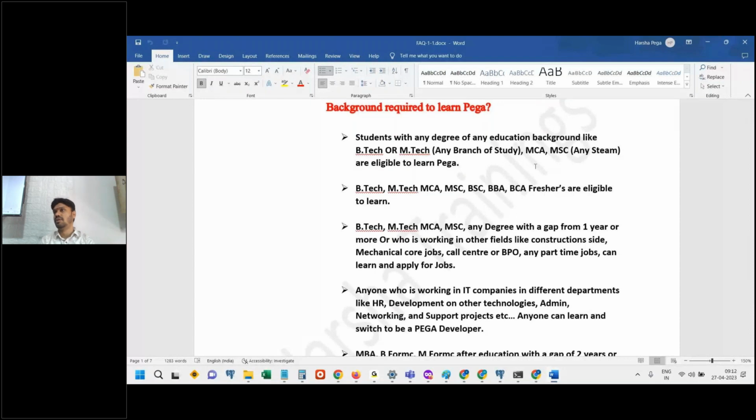If you are a fresher or have a gap, you might have this question about getting into the PEGA world. Any degree is okay. The IT industry has changed since COVID. Previously, if you were looking at jobs in the IT industry in Singapore, they didn't bother whether you had a technical or non-technical degree. They bother only about one thing: today I am hiring you for this technology, do you know this technology or not? You are skillful in this technology, your degree can be anything. That's how they will hire you.